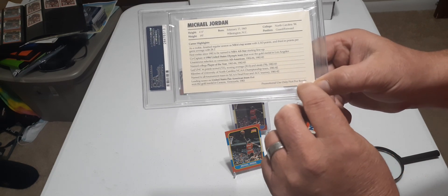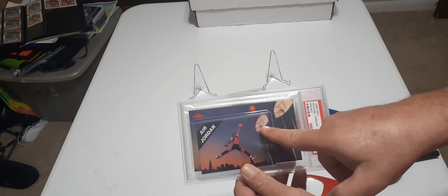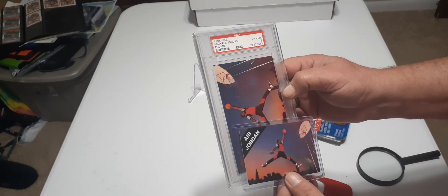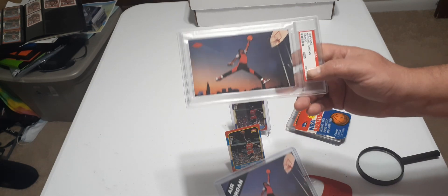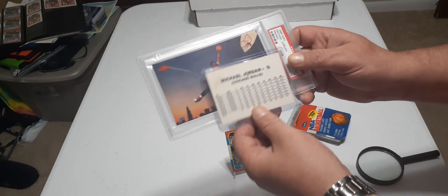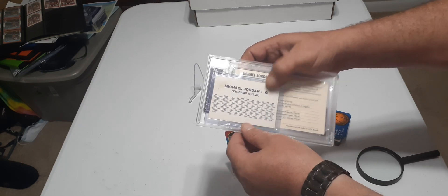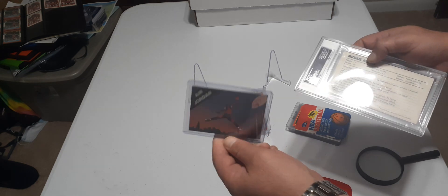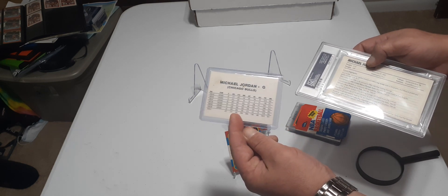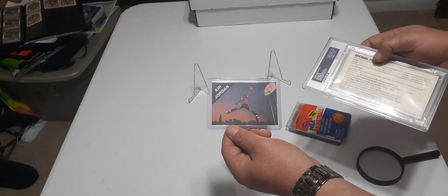But this thing right here is a dead giveaway — see 'Promotional Use Only, Not for Resale.' There's a little card that comes with it, and even that card has matching colors with the real one. This is a PSA 6, 1985 Nike promo card — people consider this to be Jordan's rookie card. On the back of the fake, there's no promo marking — dead giveaway. I bought this one at the flea market for about five bucks just to show you guys; it's a fake.